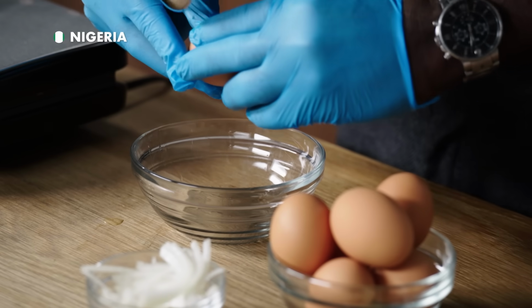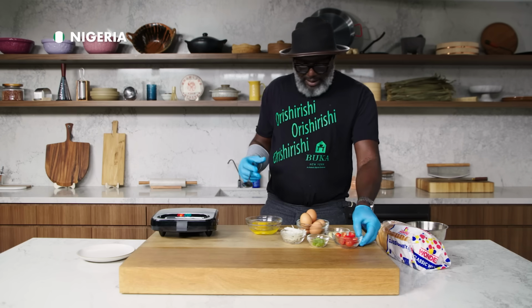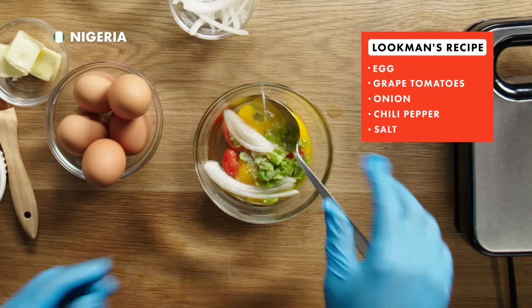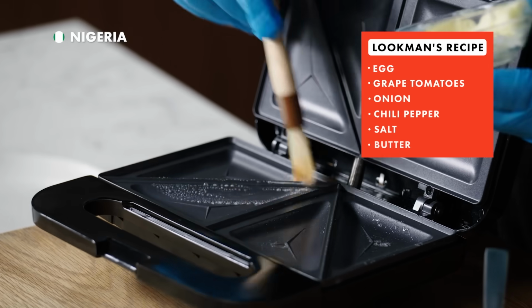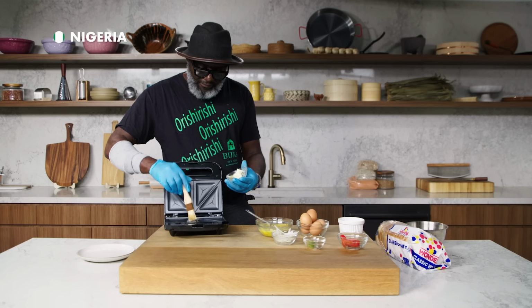So this is how I make this. I'm gonna crack the egg. So 2 eggs is enough. Then I add some tomato, salt. I mean, once you taste it, trust me, you'll be hooked. So I'm going to use the butter now. It prevents the bread from sticking to this, makes it crispy. Then I add flavor to the food.